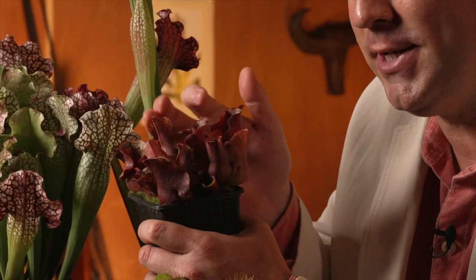These pitcher plants come in all shapes and sizes. Among the Sarracenia, some are really tall, such as this one here. Others produce much smaller squatter traps that small ground-dwelling prey can easily climb up into and fall inside. One of the groups of pitcher plants really stands out. This group is called Nepenthes. There's 180 species of them, and they occur mainly in Southeast Asia. And they produce the biggest traps of all carnivorous plants.